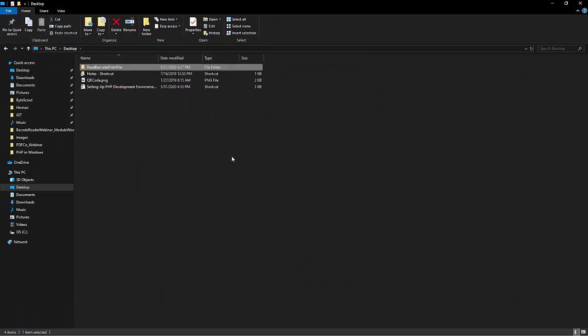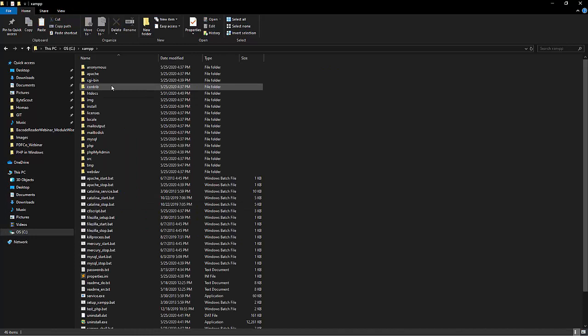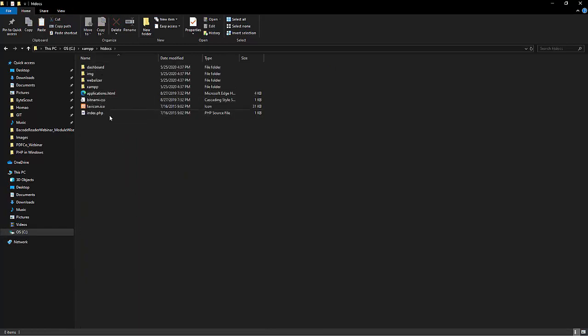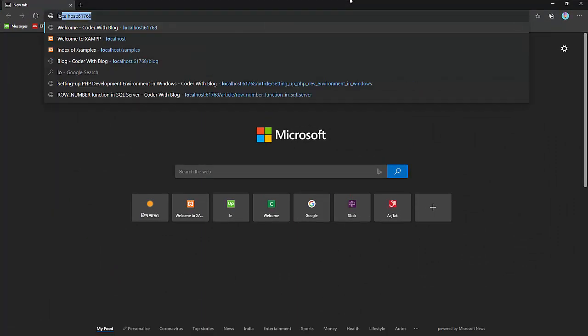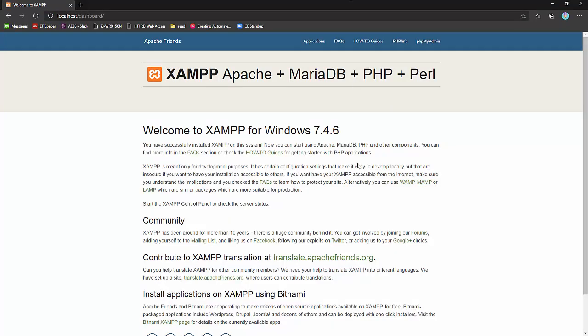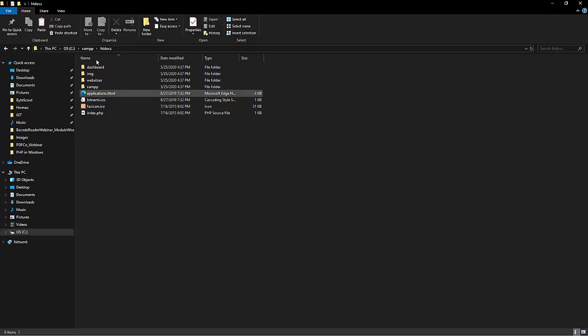To execute this file, what we need to do is, by default, the XAMPP server has one folder, htdocs here, and this is the code we are seeing by default. For example, if we go to the browser and go to localhost, all these websites are coming from this htdocs.